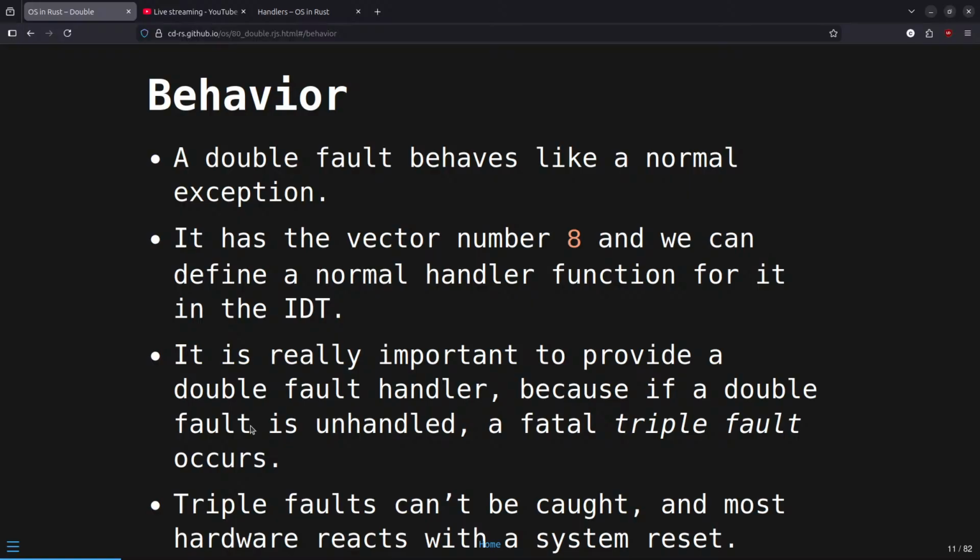How does the double fault handler work? It's a normal exception, but because of the circumstances under which it can occur, it doesn't feel normal. You have to deal with many more corner cases. Think about this not necessarily from the perspective of OS design right now, but from the perspective of course design.